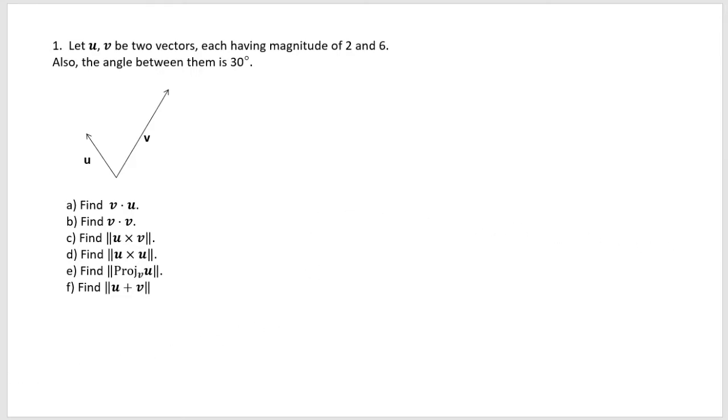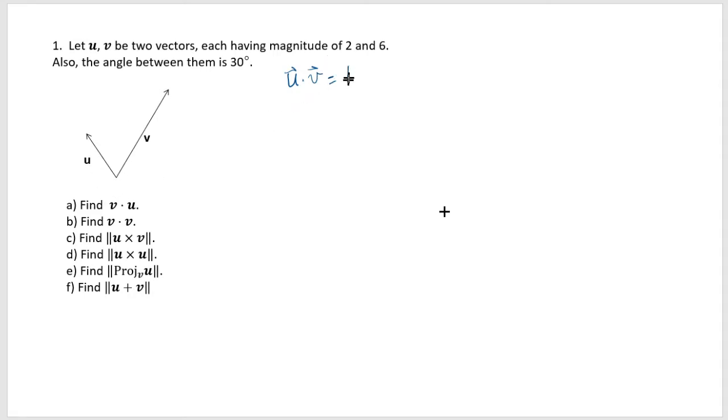We have vectors u and v whose magnitude and the angle between them are given. And this is about whether you know the basic definition of the dot products and the cross products. So first, the dot product. Of course, you probably remember dot product as component-wise multiplication and then you add them. But what if the components are not given? How do you find the dot product?